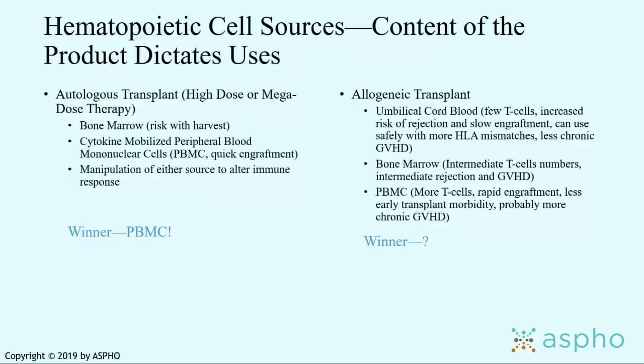First, for autologous transplantation, there's no doubt there's an easy winner. You don't even need to think about it. Always autologous is given with peripheral blood stem cells. And the reason why is patients recover very quickly, and it's made autologous transplant a very safe procedure. In the era when we were doing bone marrow harvests on these kids, we had difficulty getting adequate stem cell doses. They recovered slowly, they had more infections, and the death rate was up to 10%. Now in autologous transplantation, the death rate is well less than 1% because we know how to do this very well. So it's very clear that peripheral blood stem cells for autologous procedures are the way to go.